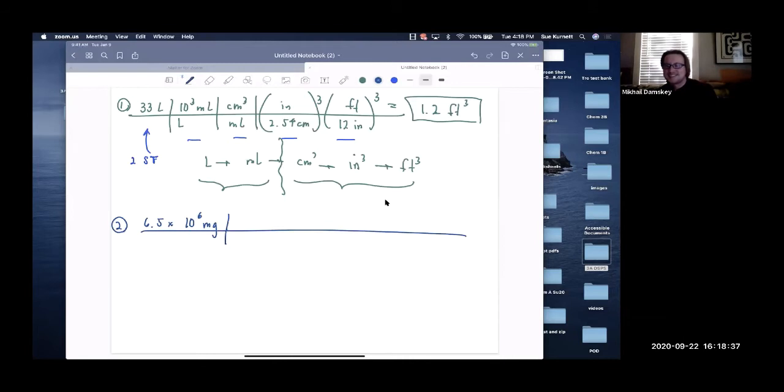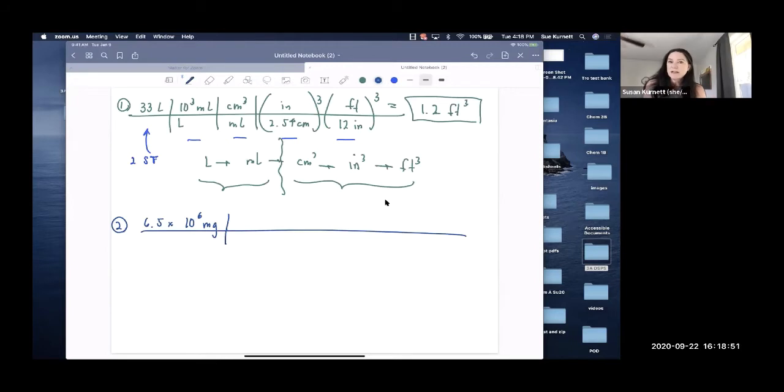Okay, still. To me, we're going from a mass in milligrams to kilograms, and so it's just a prefix conversion, and those are going to happen a lot. Milligrams to kilograms, I can't necessarily do in one step, but I'm going to show you how. I have to go through the base unit. So in my head, I'm thinking, let me write a relationship between milligrams and grams that is true and puts milligrams on the bottom so they can cancel. 1,000 milligrams is a gram.